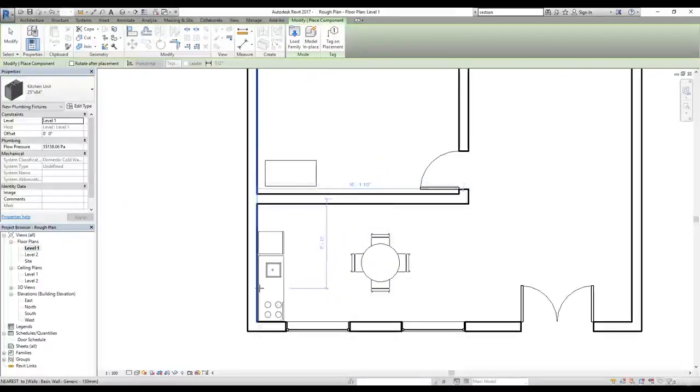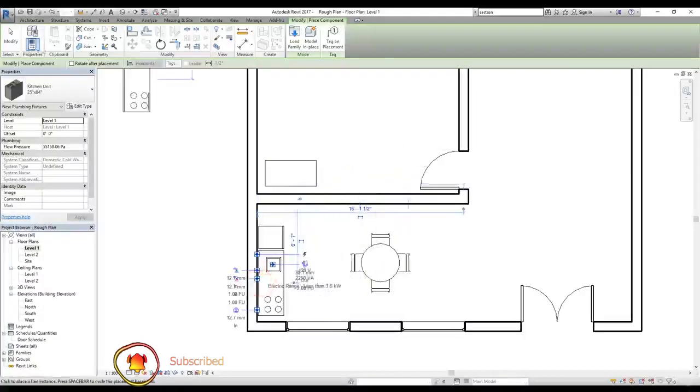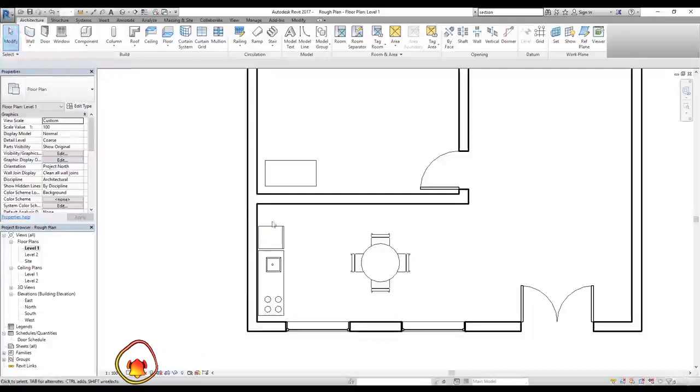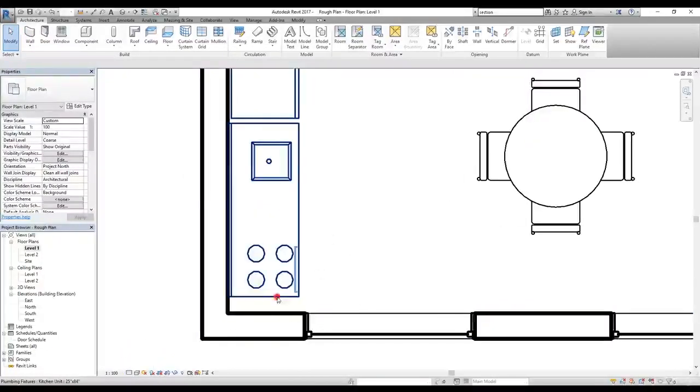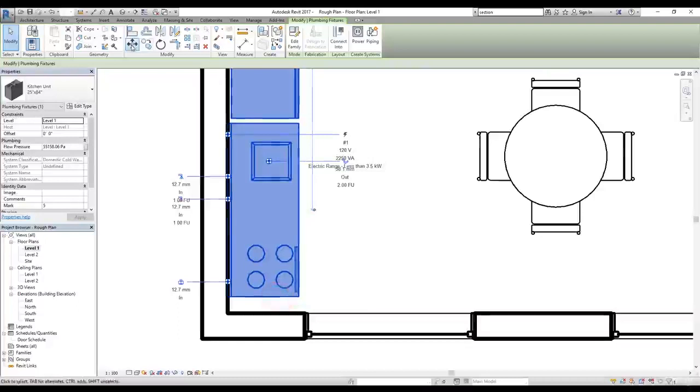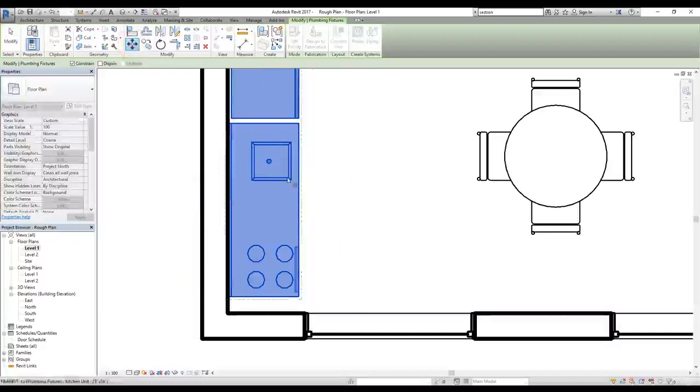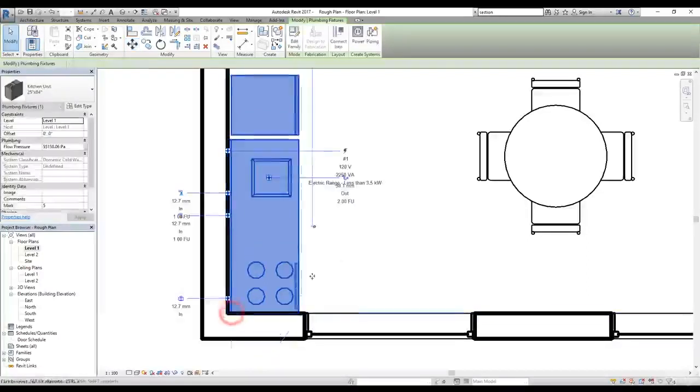I'm gonna just drop it here somewhere, so I could align that. And then I'm gonna click on the modify command to get out from the command. Now we see that we can't align that. So what I can do, I can select this, and now I can select this move command. The shortcut key for that is MV. And now with the help of this move command, I can pick a point, so I can snap it here, and I can move it, and I can snap that again here, and that will move to the corner. Okay, so we got the fixtures done.